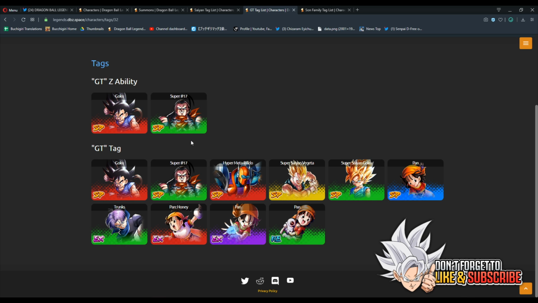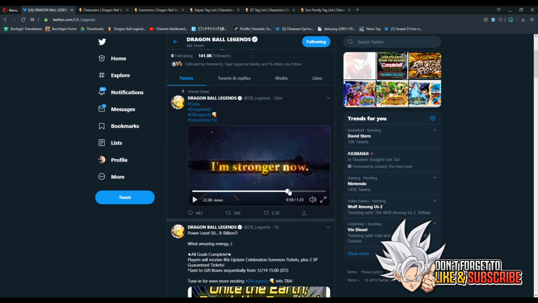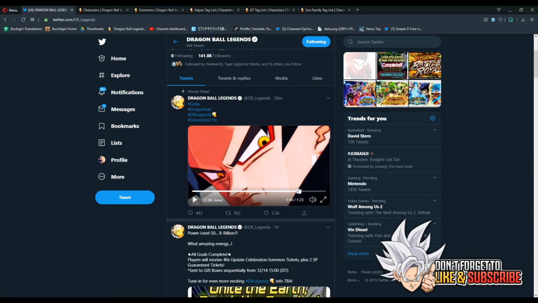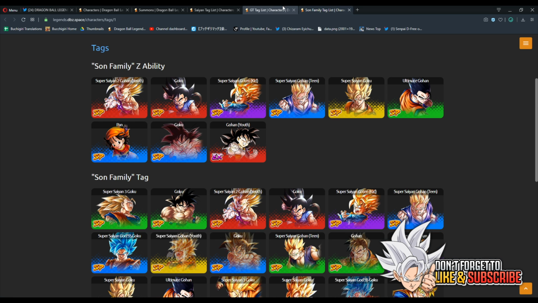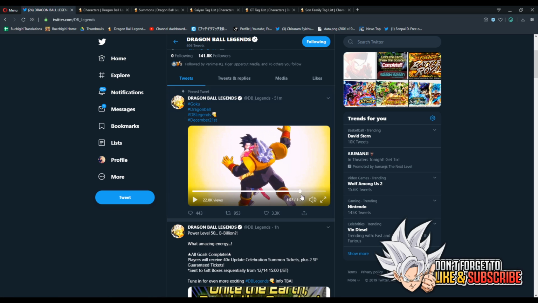Yeah. Okay. I'm not the biggest Baby fan, so I don't honestly care too much that he's there. But I can't deny the fact he's probably going to be really good, and he also is going to be relevant in the same way Super 17 was relevant in terms of being a GT unit and being able to buff the team, right? Can we talk about the fact that they literally showed Baby in the video and then just said Super Saiyan 4 Goku is coming, and they didn't even talk about Baby at all?